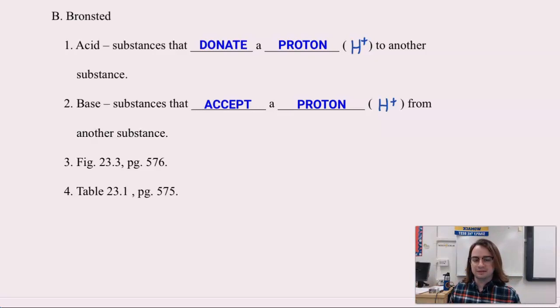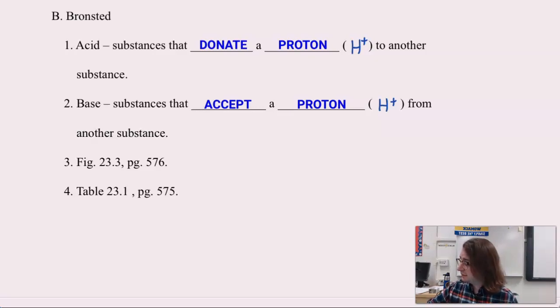So which one is it going to be? Is that an acid or a base? Well, if it's accepting a proton, that makes it a base. And in this case, water is donating the proton, which makes it an acid. So the chemical reaction is shown under here. And notice there's this thing next to it that says conjugates. Well, I wonder what that means. Let's think about it a little bit.